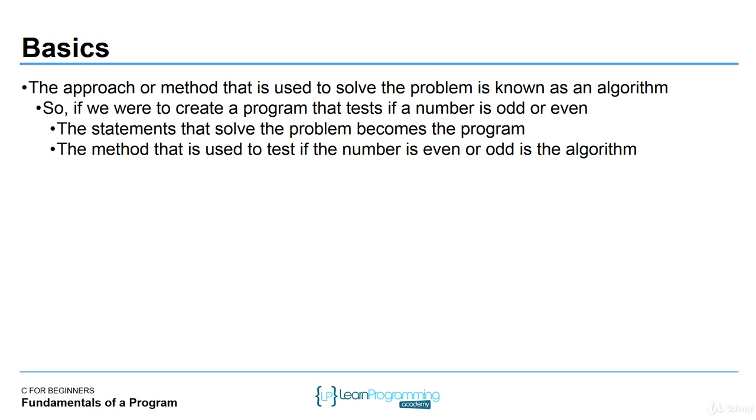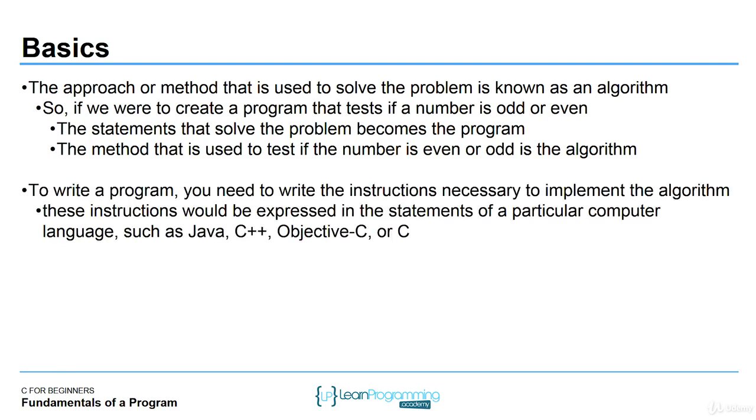You're going to write these algorithms that are contained inside of a program. So to write a program, you need to properly write the instructions to implement the algorithm. These instructions can be expressed in the statements of a particular programming language. We're going to focus on C for this class, but I'm sure you've heard of other programming languages like Java, C++, and Objective-C, which is used in iOS applications, though more now it's Swift. All these different programming languages essentially allow you to send instructions to the CPU in the form of algorithms and statements.